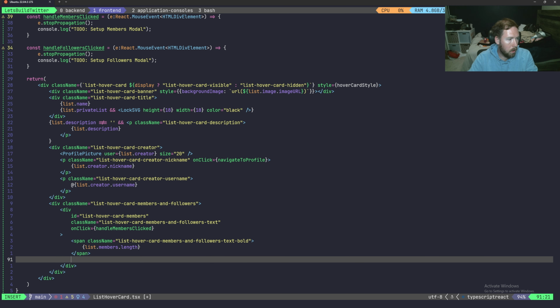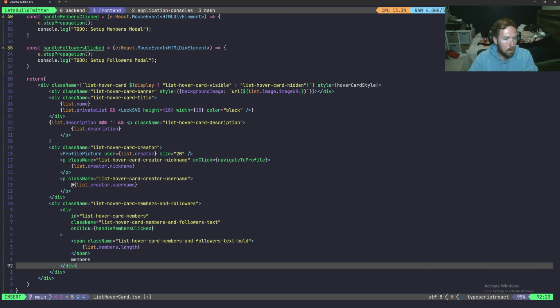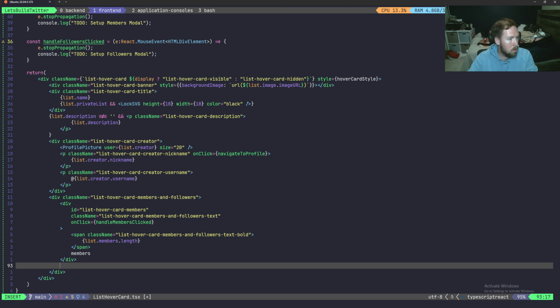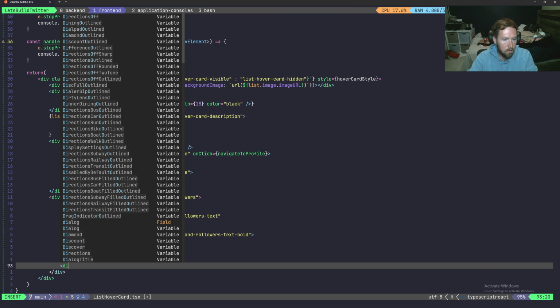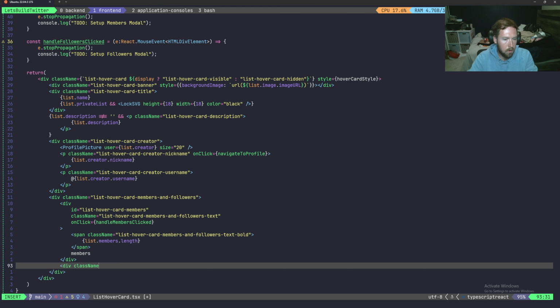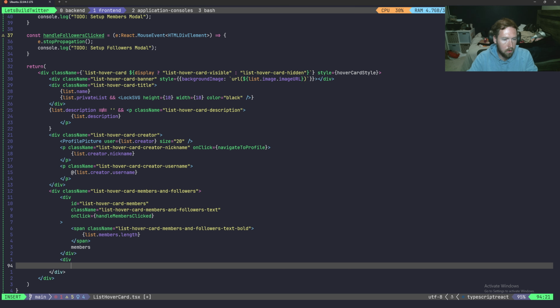And then we're going to have members under that. Then let's come below our ListHoverCard members and set up another div. Actually, I don't want a class name. I want to come below here and set an ID equal to list-hover-card, and then this one's going to be followers.